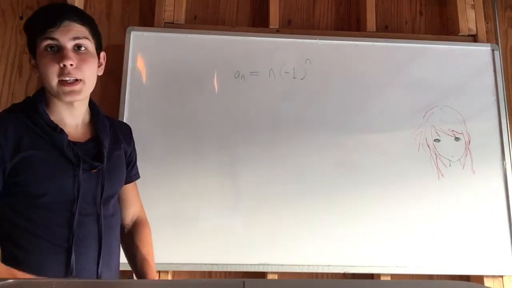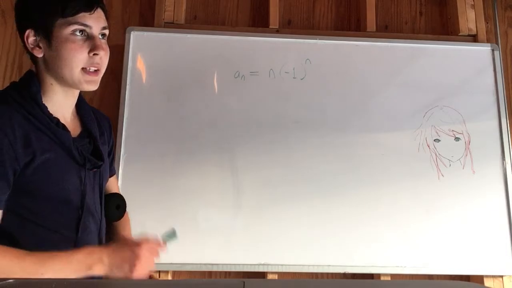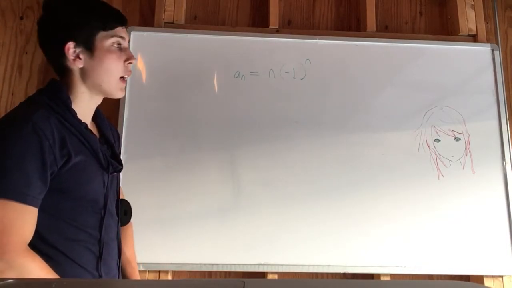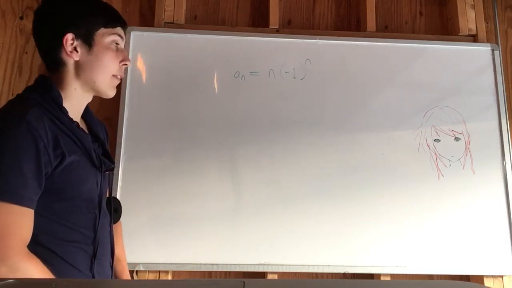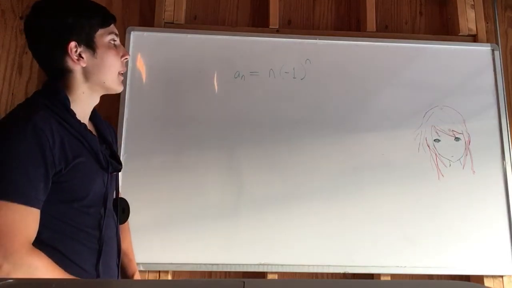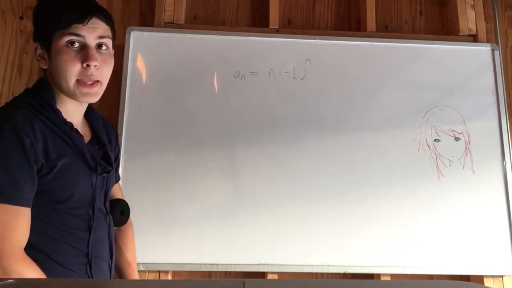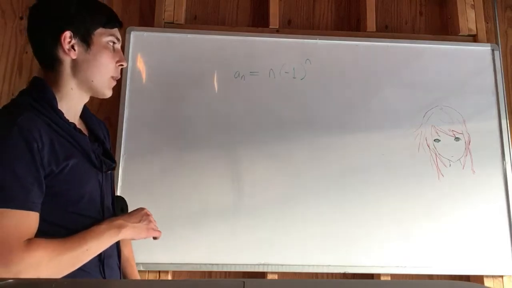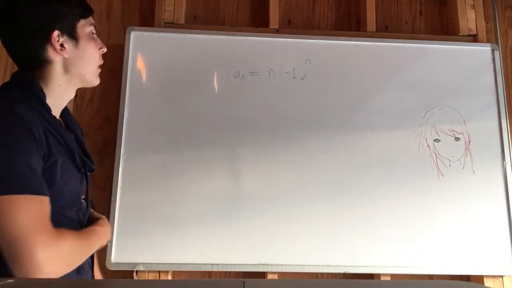And we also want to find out if it's bounded or not. Bounded means it has an upper bound and a lower bound. So the upper bound is the first term, and that's a value that you get, and it never goes past that first value. And the lower bound is when you take the limit as n approaches infinity. If that converges to an actual value, that means it also has a bound in that direction. So therefore it would be bounded.